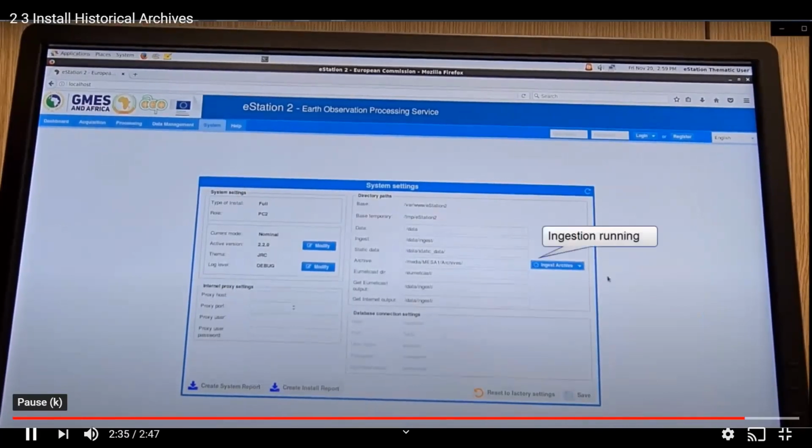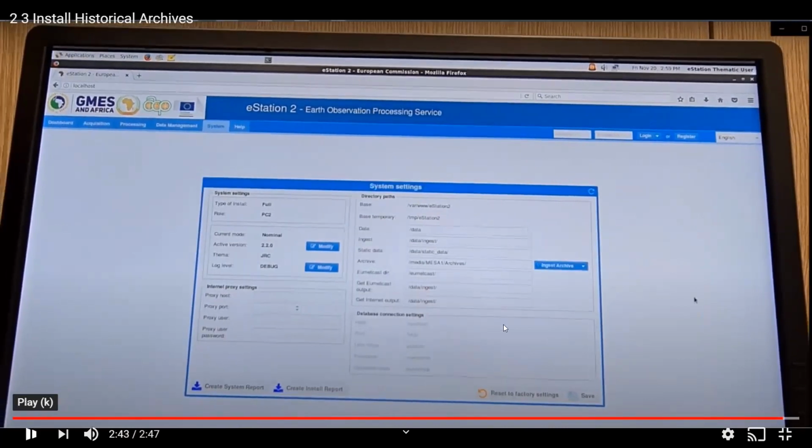So this is a very simple procedure to ingest the historical archive when you have the archive in a separate disk. Again, I repeat, this procedure is very useful for the people who are going to have the new Mesa station, because once you have the Mesa station, you're not going to have the very old historical data. So you can go to our FTP server where we have the historical archives and then copy it in the hard disk and then follow this procedure in order to have the data in your Mesa station.